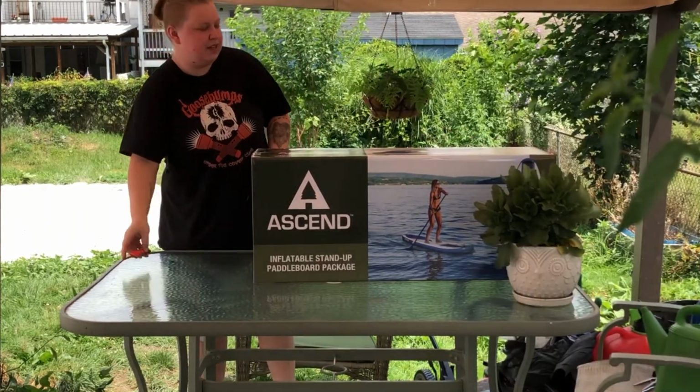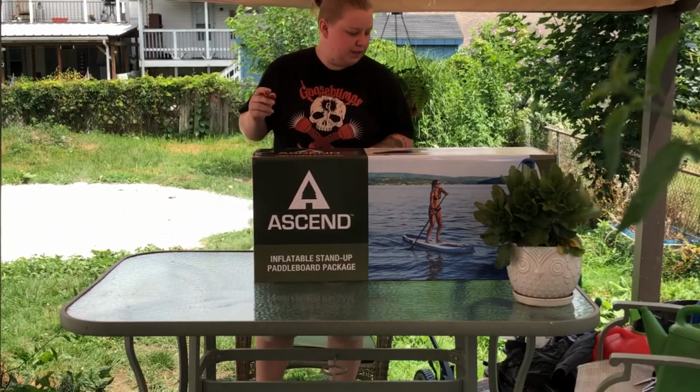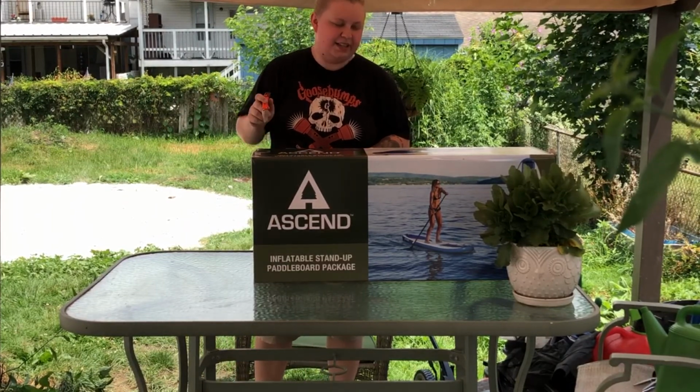So, we're going to pop this open. It is an entire kit, so it's supposed to come with one paddle board, a bag, a repair kit, including the pump.